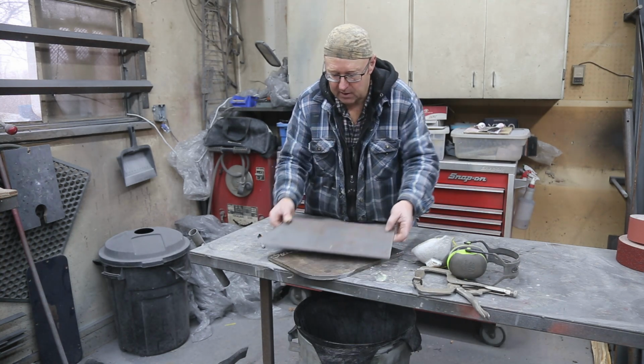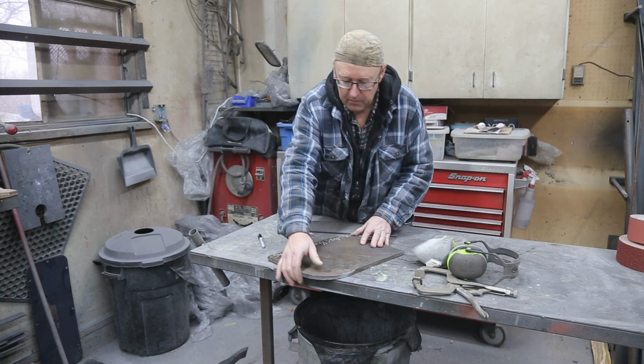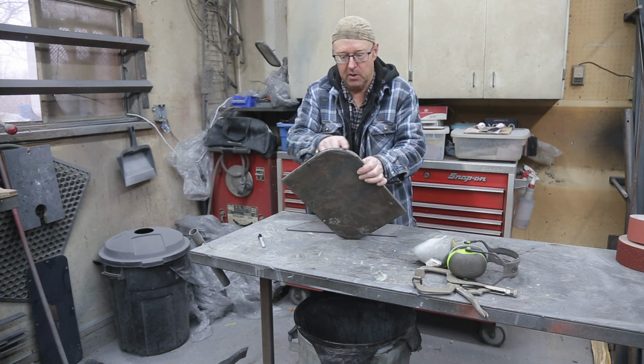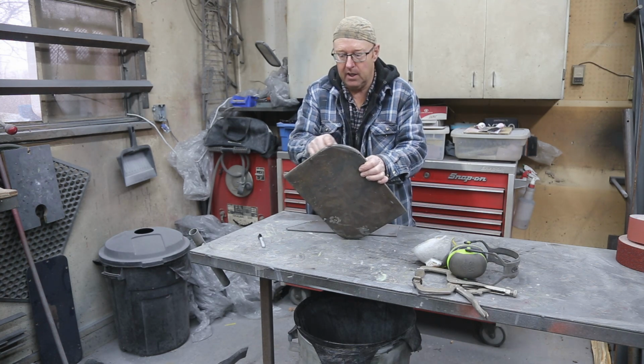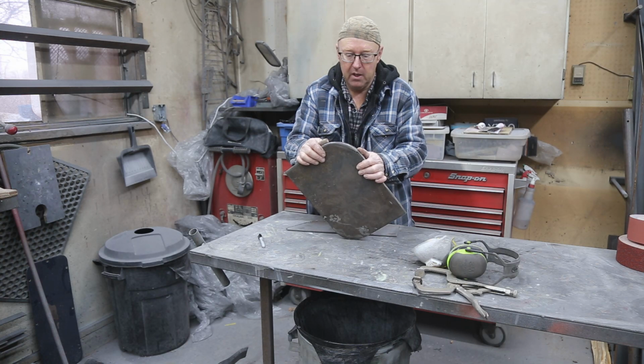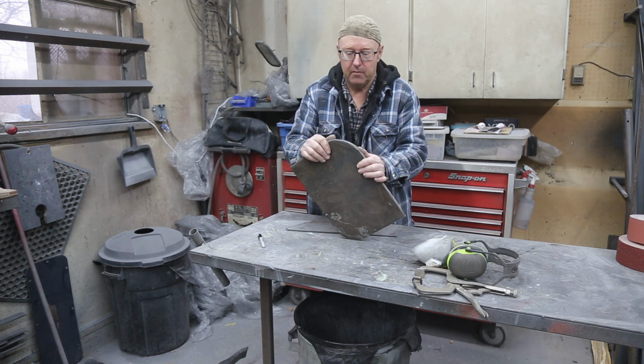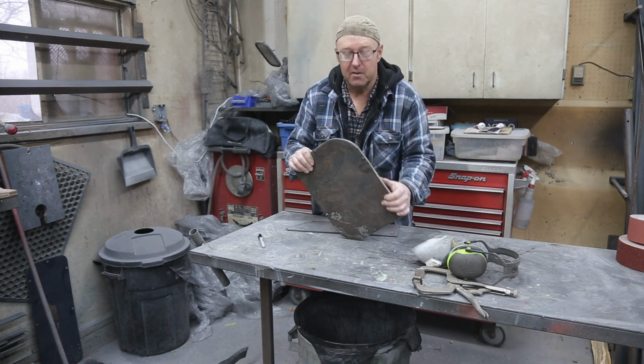So he had cut these. This is a piece of half inch steel, and he cut this radius. This is the radius that it needs. He tried to band it and it wasn't working, and I said, well, you've got to have something on top. So I thought, I'm going to do it, just to prove him wrong.